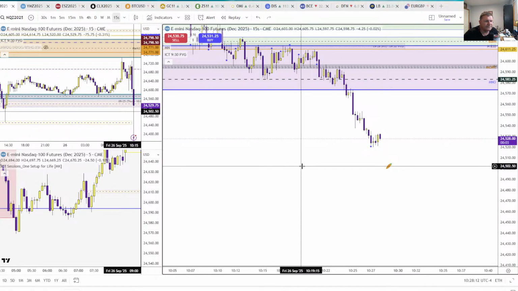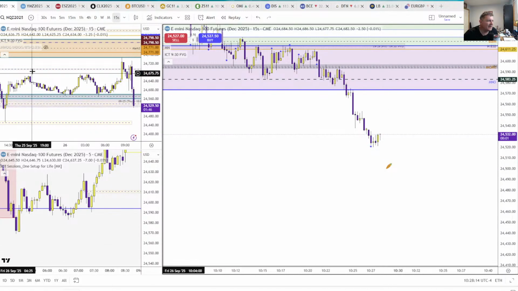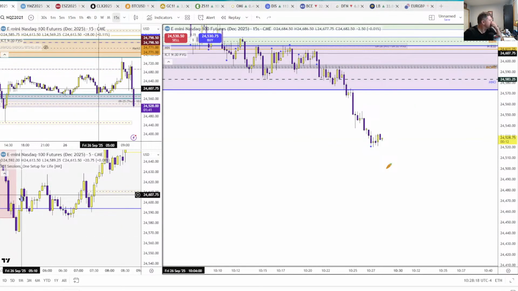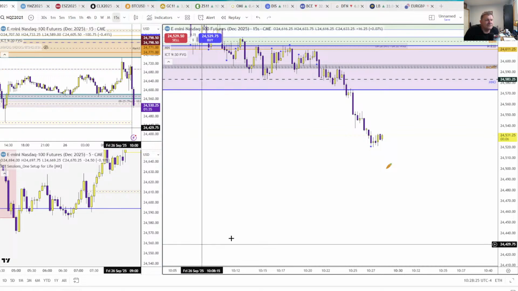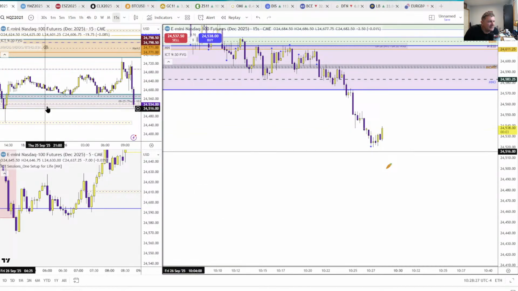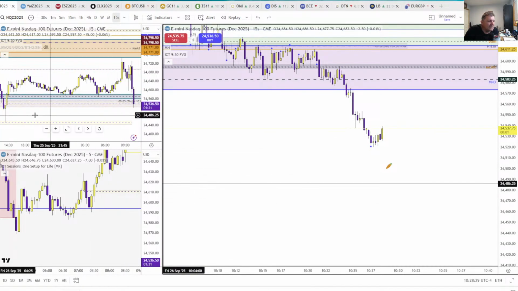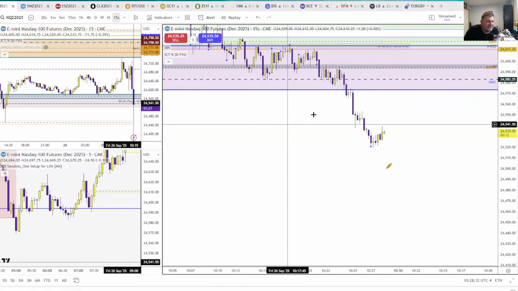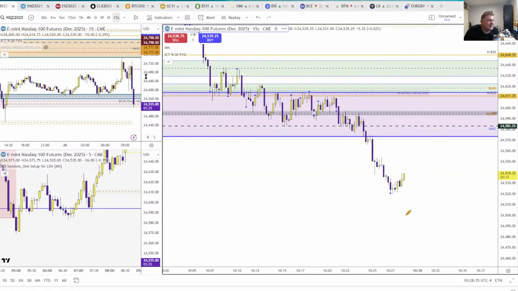Right there. So now that you've got this higher time frame objective hit, what are we looking for? Tell me, Russell. When you hit a higher time frame objective, what are you looking for now? In this chart, well, this is a 15-second chart. Let's go to a 1-minute chart.